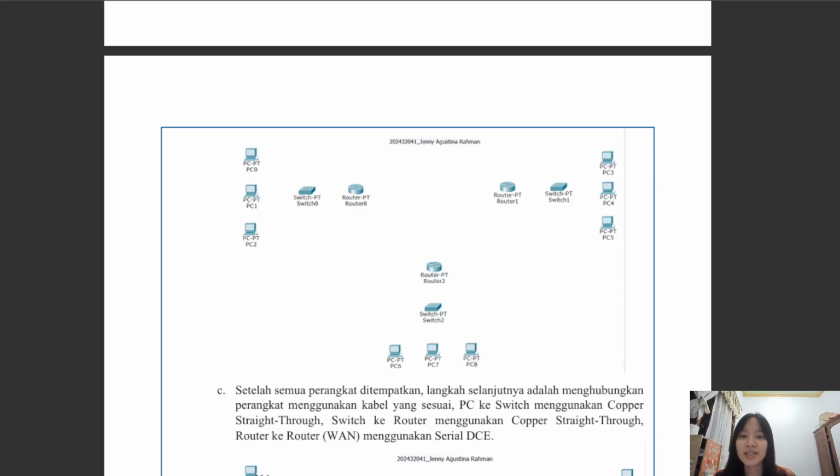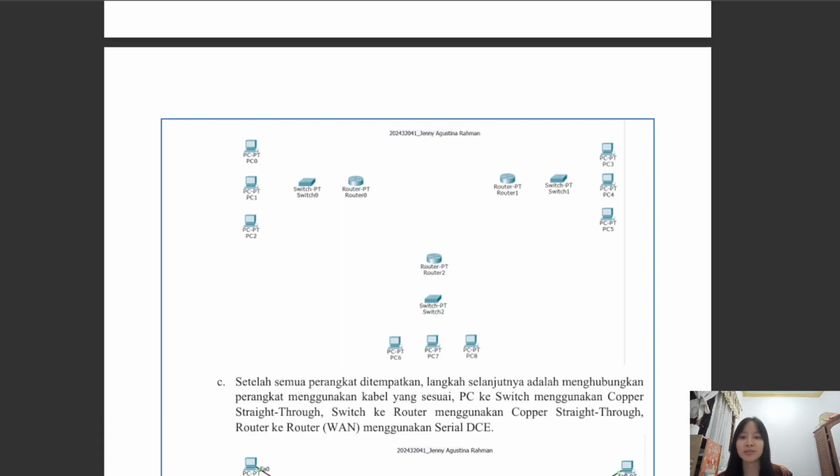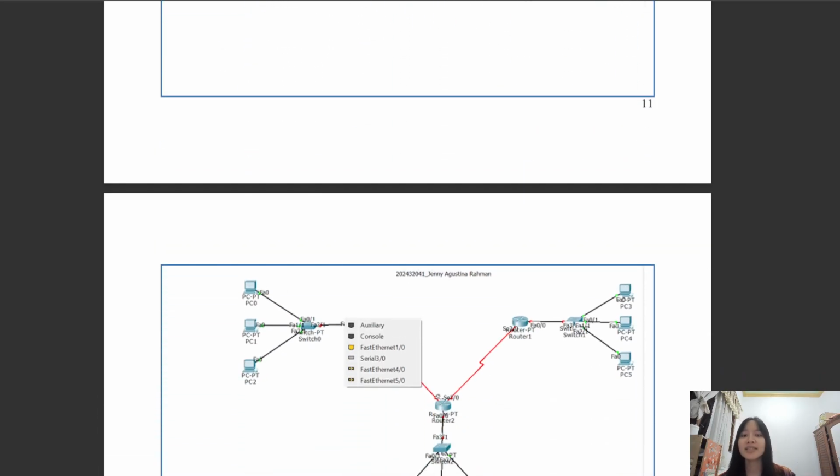After all devices are in place, the next step is to connect devices using the appropriate cable. PC to switch using copper straight-through cables, switch to routers using copper straight-through, and routers to routers using serial DCE cable. And this is the result.